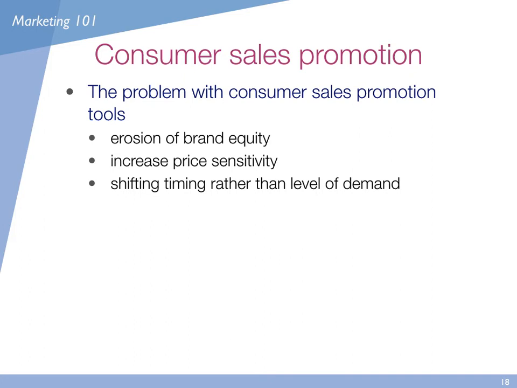The final argument is that sales promotion often shifts the timing of demand rather than increase overall demand. This is referred to as the mortgaging effect. So for example, when a sales promotion is run for a certain brand of detergent, I might buy more of it during the promotional period and stockpile at home. At the same time, it means that there will be a longer interval until my next purchase. Over a period of, say, a year, you will find that the sales promotion changed when I purchase, but not how much I purchase.